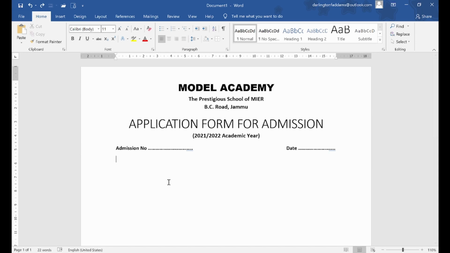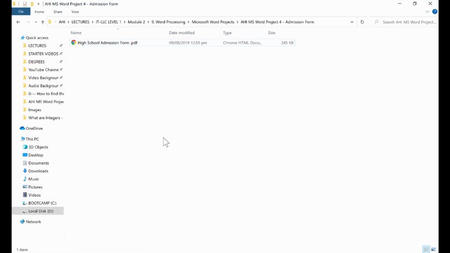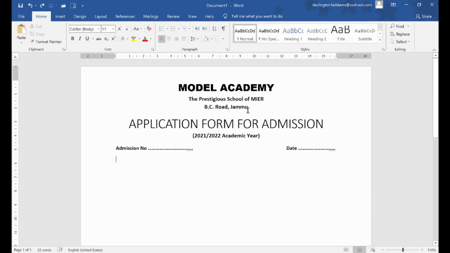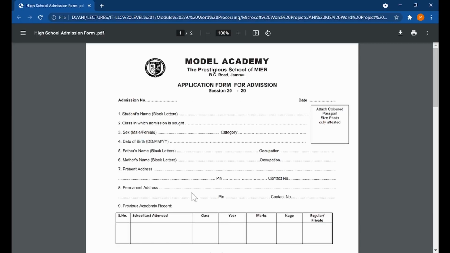Are you following? All right, so now we want to bring in our logo, and this logo, I don't have it as a file. If I had the logo as a file, I'll just go and import it. But I don't have any file. If you check here, there's no file here for me to use as my logo. So what I'm going to do for the sake of learning, I'm going to capture the logo from their work. Now this is not like copy and paste. I'm going to take a snapshot of the logo from their document.